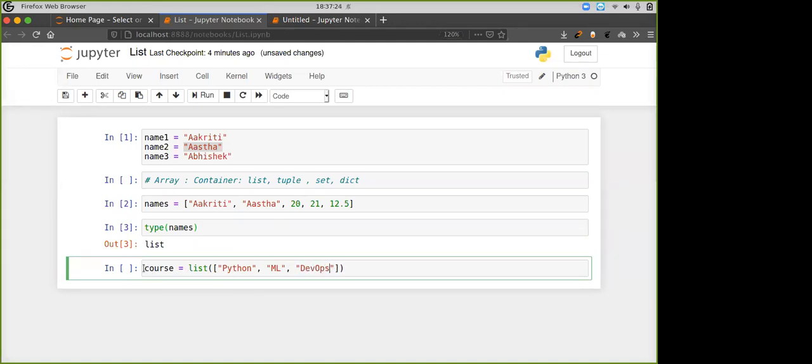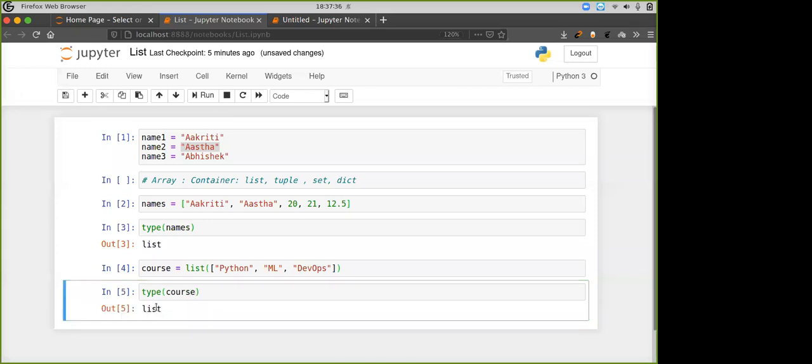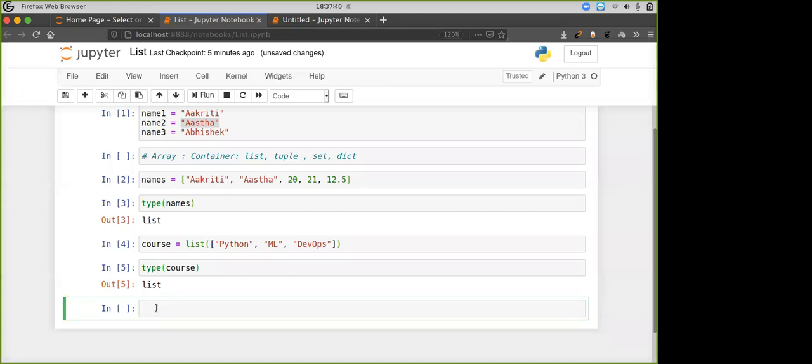That's cool. So this is another method to define a list, and that was one method. You can use either method; it's your choice. You can check out the type of courses, and you will find out this is a list that I have defined here.